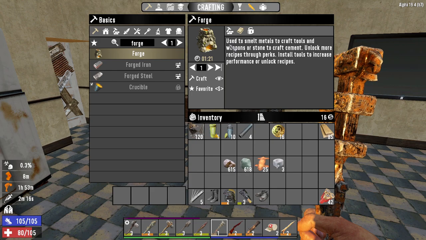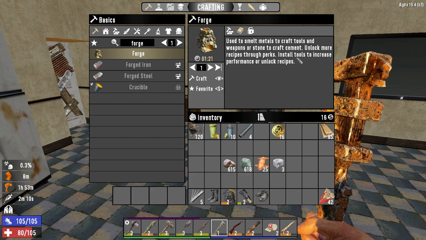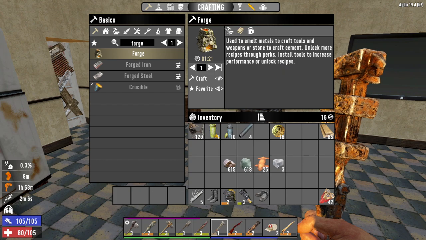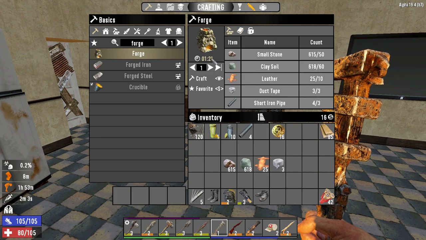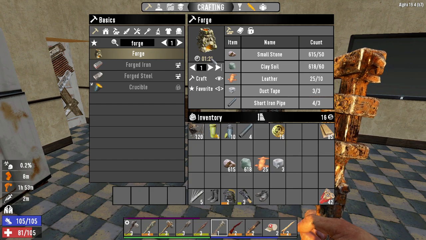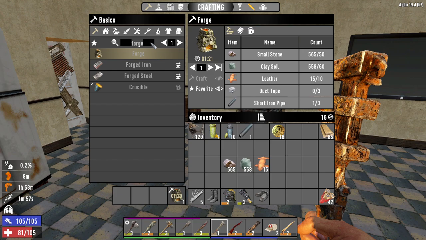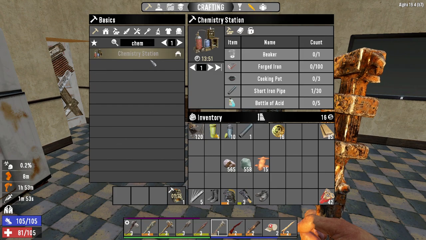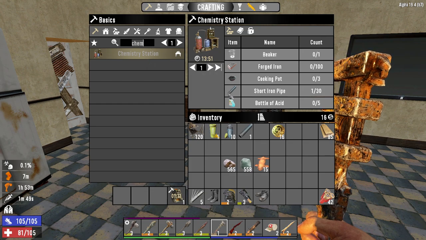So, as you can see here, it says it's used to smelt metals to craft tools and weapons or stone to craft cement. Unlock more recipes through perks, install tools to increase performance or upgrade recipes. So you can see it's going to take a minute and 20 seconds to craft. Some of the more advanced crafting stations really do have a long time to craft in this game. For example, I think the chemistry station has something like a 19 minute crafting time? 13 minutes. So yeah, they can get pretty time consuming to craft.